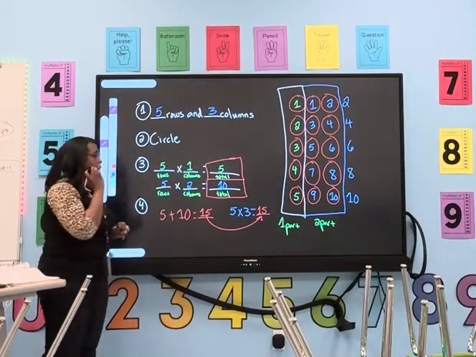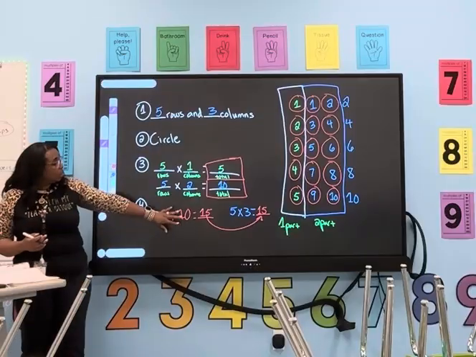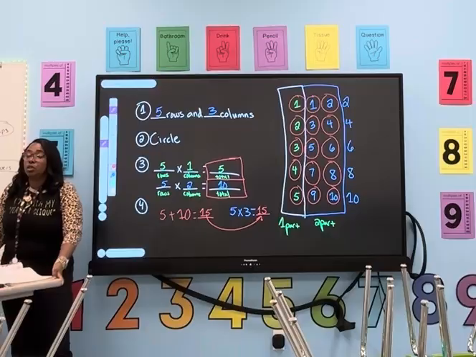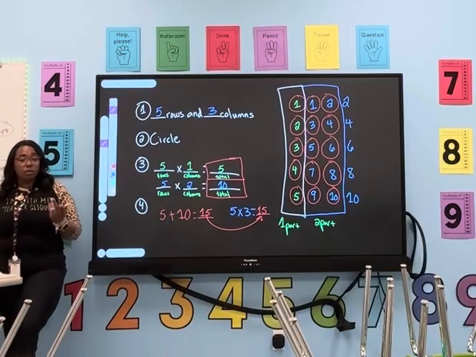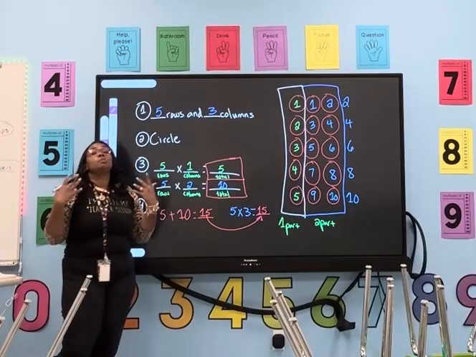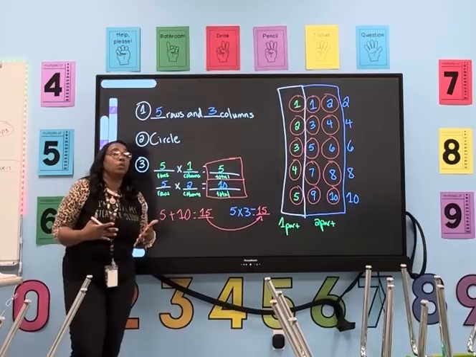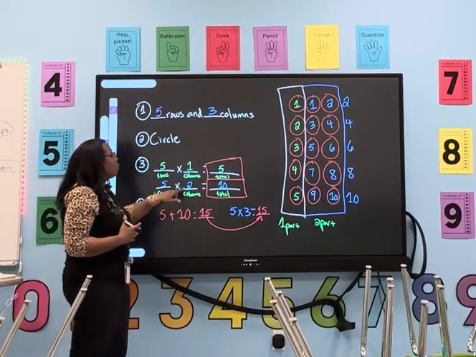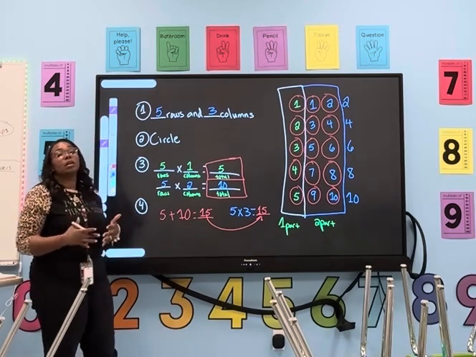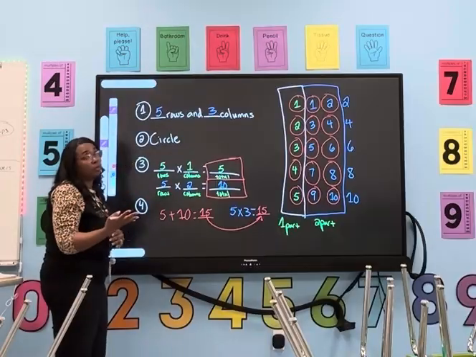Okay, so that's how we can use this. So they want us to explain. Explanations, usually you can do a drawing, or you can do some math to help you explain things, or you can explain it in words. I'm going to explain it in words what we did. So what we did was took the totals from number 3 and added them back together to find 5 times 3. The product for 5 times 3.